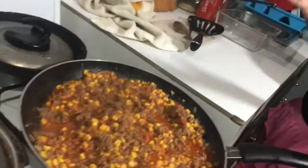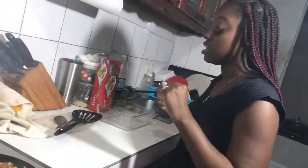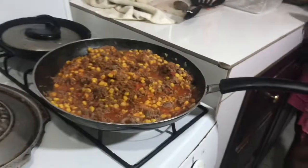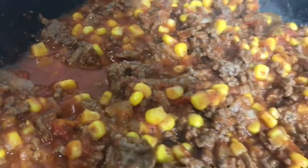So guys, right now we just knock off the fire because this is ready, obviously. Guys, that looks exactly like bully beef and sweet corn. It's a beef anyway, but it's just like corned beef. What we're going to do is heat up back the white sauce, because it's not supposed to be added to it cold. Don't ask for the reason, I don't know, but I adapted the method. So that's done, guys. You see it?